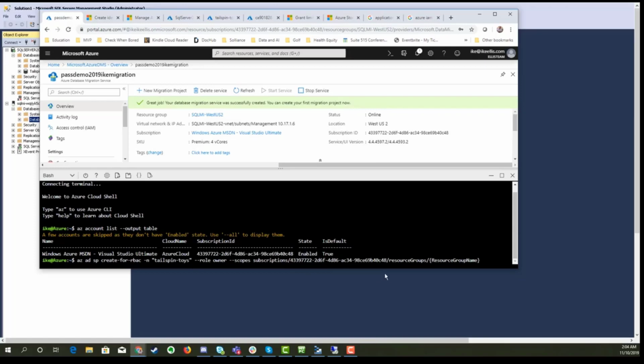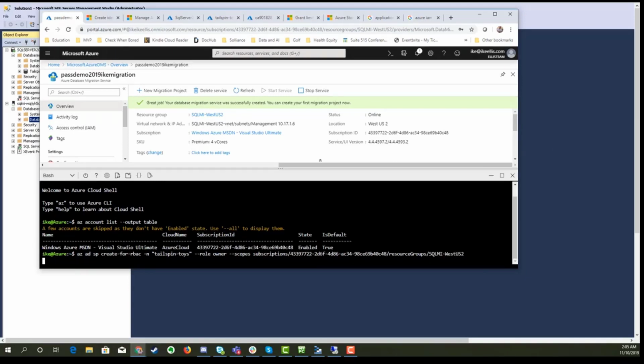Then the resource group is the resource group that I've been using for all of my projects, and you can see it right here. So I copy SQLmd West US, go to the end of this command, delete this prompt, and paste it there.